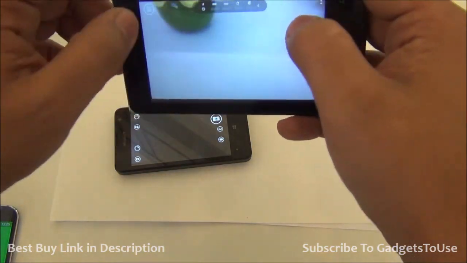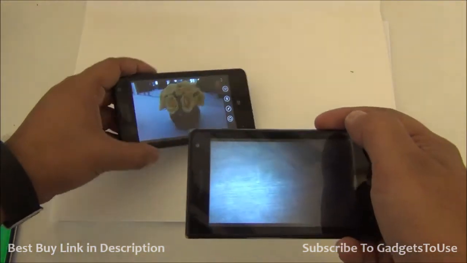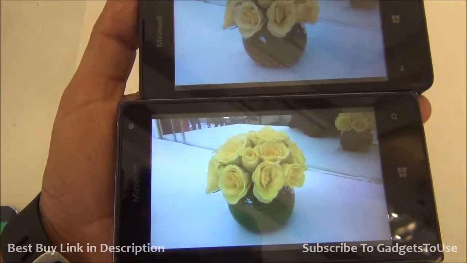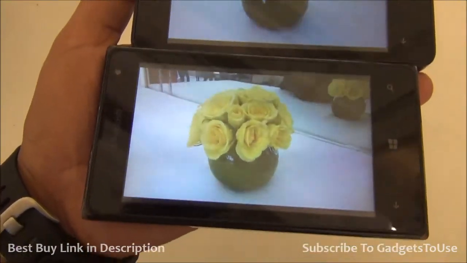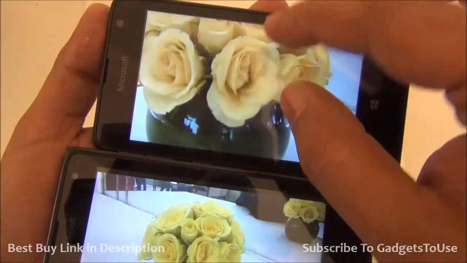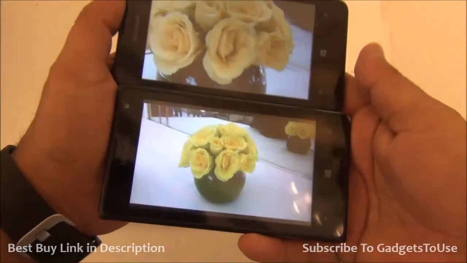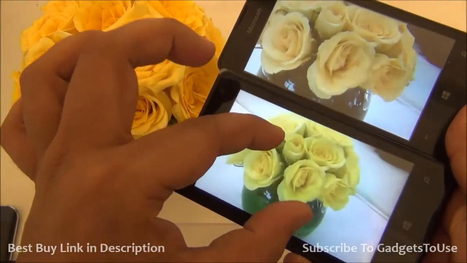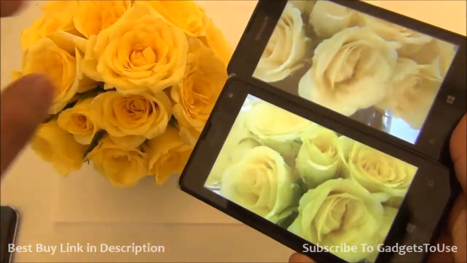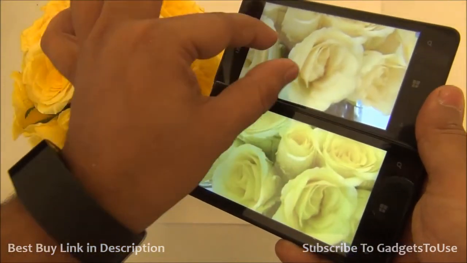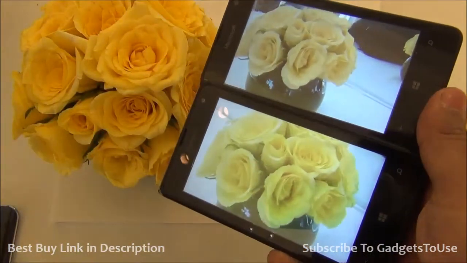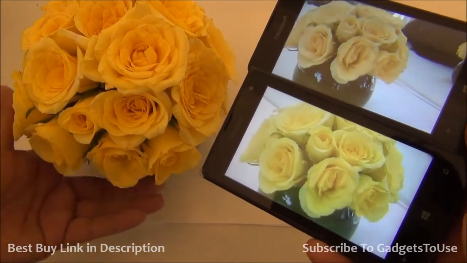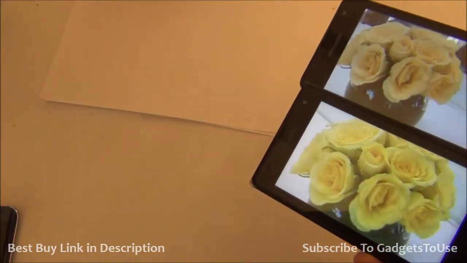So I have taken the photo from both of these phones. Let me show you the photo. Okay, as you can see, there is better color reproduction on the photo taken from the rear camera of the Lumia 532 as compared to the faded colors on the photo taken from the Lumia 430. If you compare, you can see how the original object looked. Again, the color reproduction is not accurate on either of these two, considering the display as well. The display is also not playing a very good role in giving you the colors you should get, but it is slightly better on the 532 as far as the rear camera is concerned when we compare it with the Lumia 430.